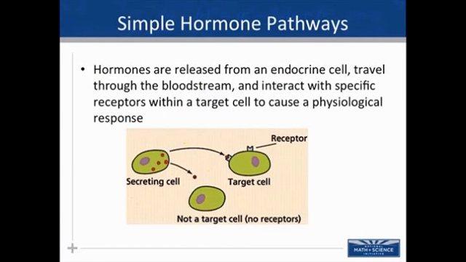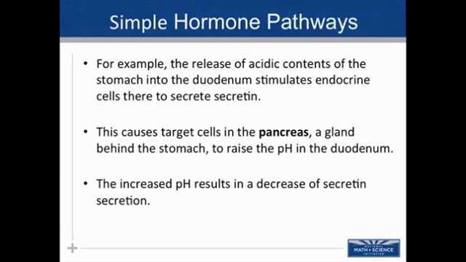So in a simple hormone pathway, hormones are going to travel from the cell that secretes them to target cells who contain their receptors. So you'll need to hang on to that information as we move through today's examples looking at our paired hormones. If we were to start with a really simple hormone pathway, let's consider what happens when you eat. You swallow your food, you chew it, it goes into your stomach, and in your stomach your food's going to be mixed with the acidic conditions or the acidic solution, and the stomach is lined to be protected from acid with a thick layer of mucus.